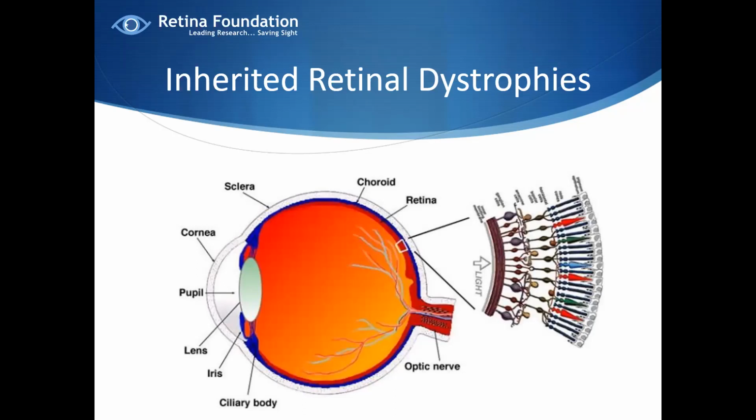Retinal dystrophies are characterized by degeneration of different cell types within the retina. The retina is a thin piece of tissue lining the back of the eye. This tissue converts light into electrical signals, which are then interpreted by the brain as vision, as sight. Retinal cell types affected by retinal dystrophies include the rod photoreceptors, which are distributed throughout the retina. These cell types are primarily responsible for vision at low light levels. And then there are also cone photoreceptors, concentrated within the fovea, the central area of the retina. These cell types are primarily responsible for color vision and your central visual acuity.